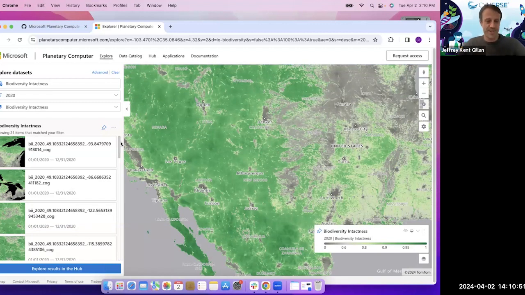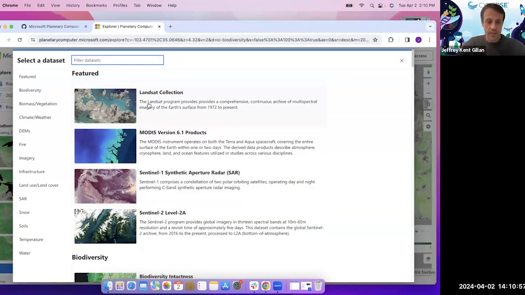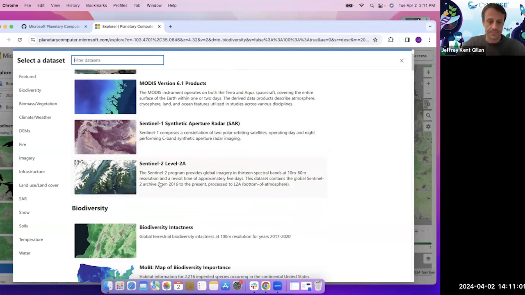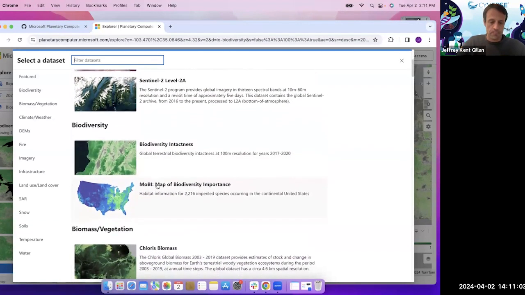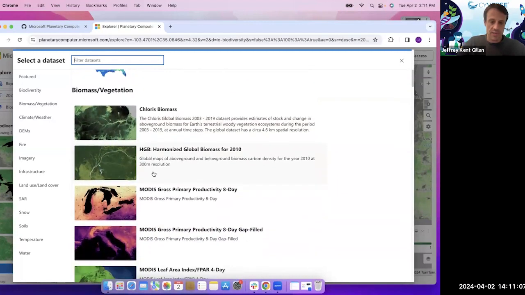I don't currently know. Let's see what other kinds of data there are. They've got a lot of satellite imagery collections like Landsat and MODIS and Sentinel. Biomass, that's always of interest.